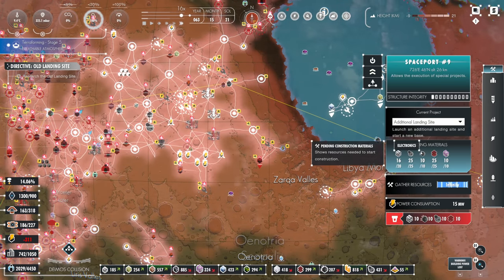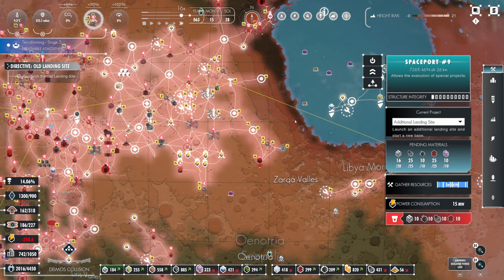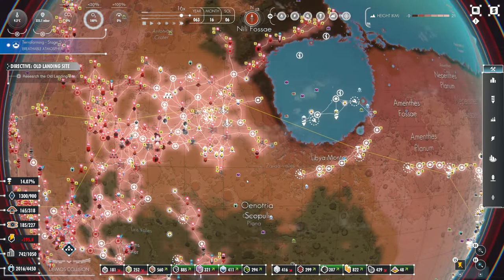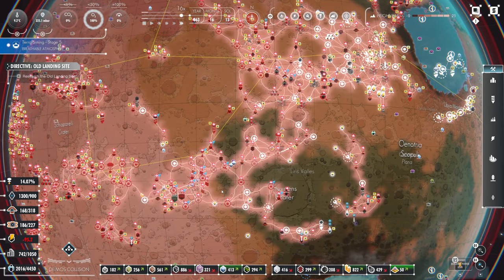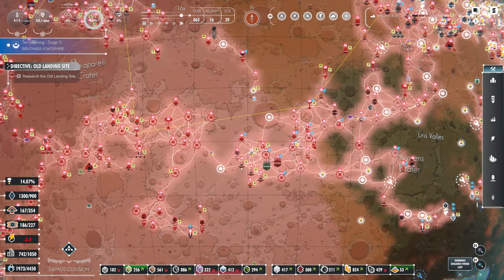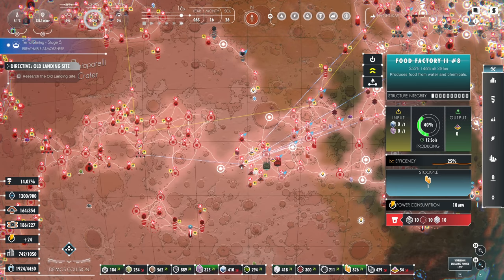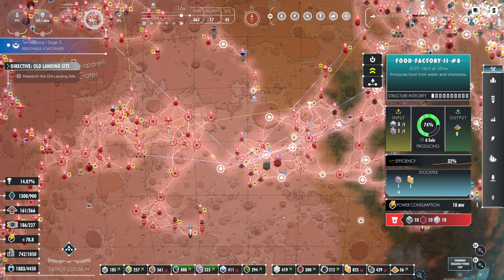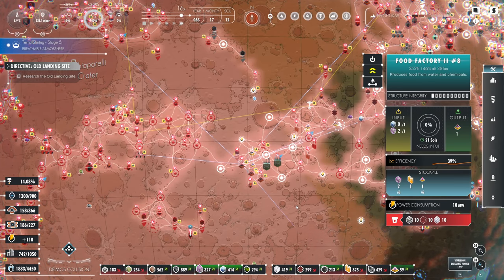Okay, what are we doing? We're making an additional landing site here. We need 16 bits of aluminium. And we're close. What the heck is happening over here, by the way? I don't know what the heck is happening over here. Are we filling up? I see what the issue is. So we're filling up food factories with food. That's what's happening.